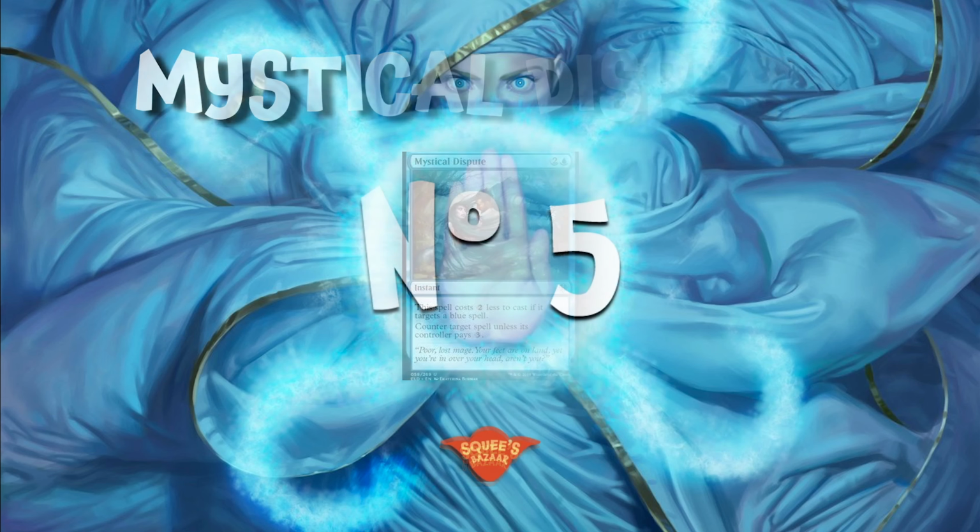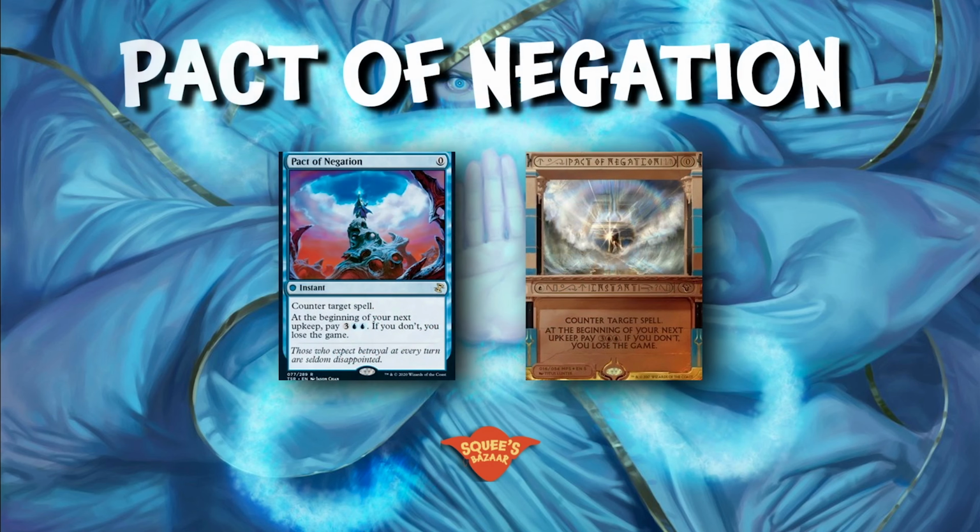Next, we got number 5. We chose Pact of Negation here. This one's more nostalgic for, you know, our Squeeze Bazaar group here that play Magic. Being able to counter a spell when you're tapped out is always something interesting, right? So that's why we chose this one. However, in this case, there is a drawback. If you do it, at your next upkeep you have to pay 5. And if you don't, well, you lose the game. So be careful. Don't let that slip your mind.